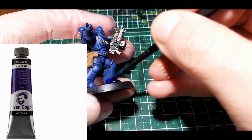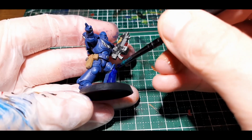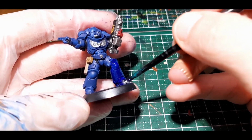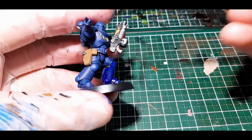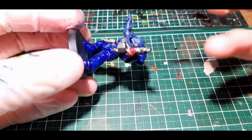Now to lay down the first oil colour, and this is Ultramarine from Gogh. This is mixed with some White Spirit from Winsor and Newton. The consistency I'm looking for here is that of a contrast paint from Citadel. Once you're happy with the consistency of the paint, apply it to all the blue of the armour. Don't worry if you get over the other colours, as we can come back with white spirit and remove the blue off those.